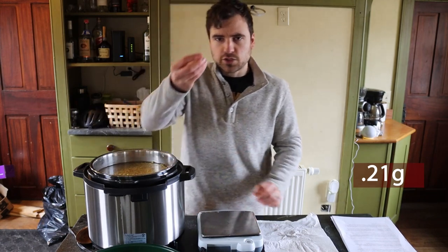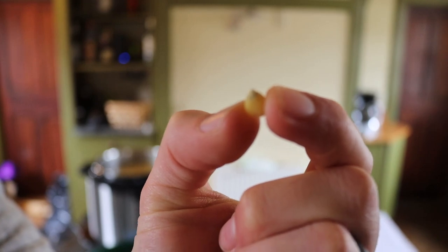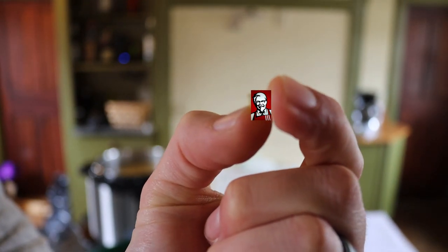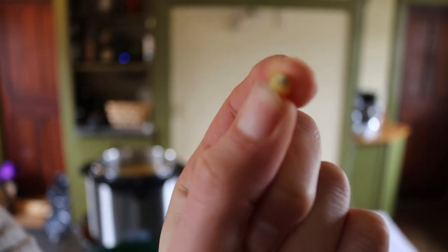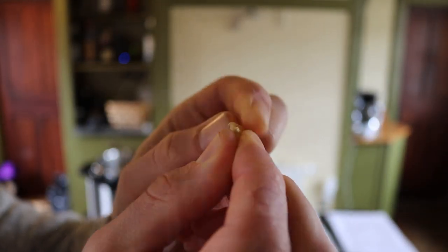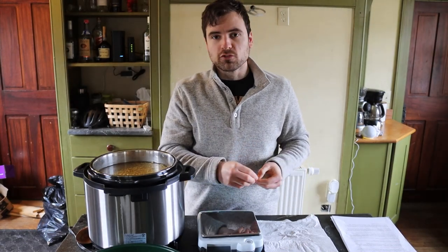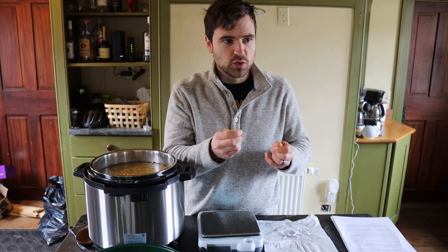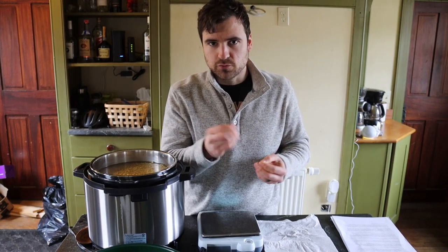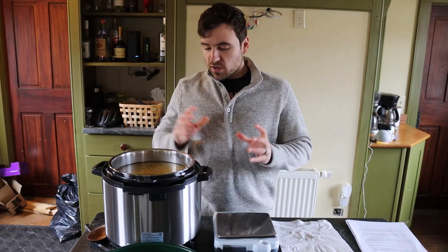For a check here, you can do this. Let me get closer. Here's the kernel. What I'm gonna do is pinch it with my nail. Now, I'm not putting an extraordinary amount of force here. And as you can see, it's split open, it's moist in the center, but not overly wet. It doesn't just turn into mush. There's still some rigidity here. That's what we want. Okay, so we happen to be good.